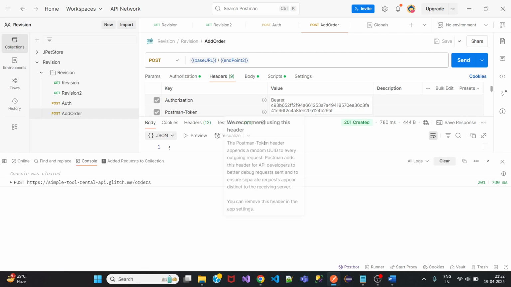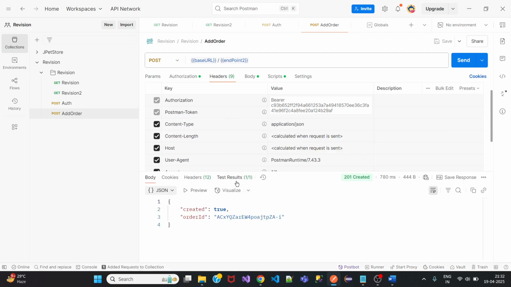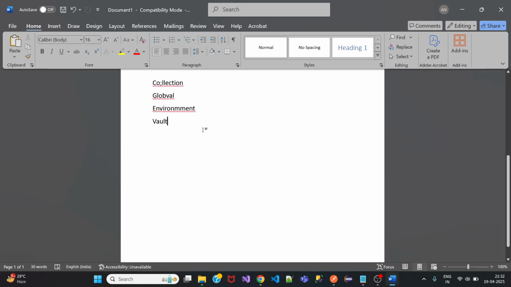This is mostly for developers. We don't use it much. If and only if a developer asks, can you provide me the logs of the error or the warning message, then you go ahead and do it. Or else it's always you take a screenshot or you take a recording and then you add it to your bug information.